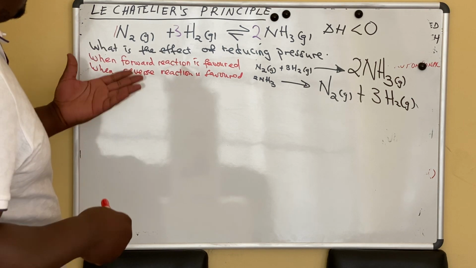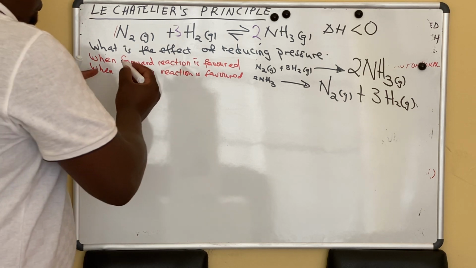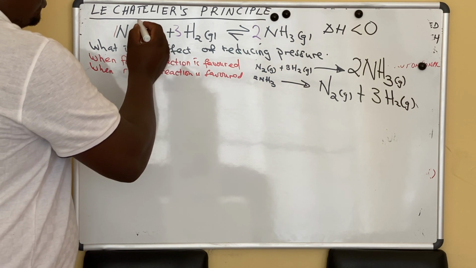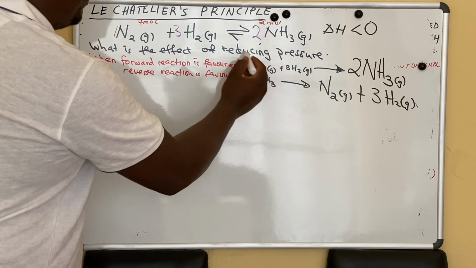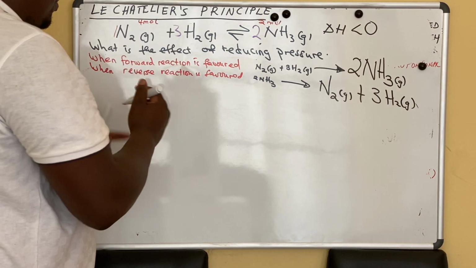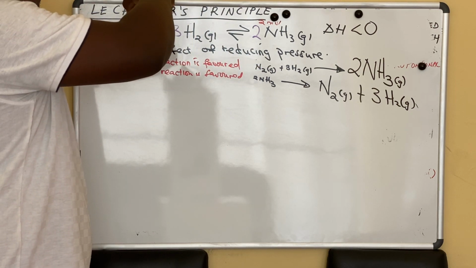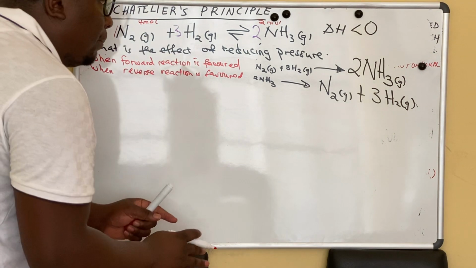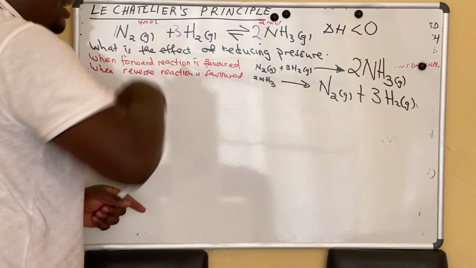But now, what is the question saying? The question is saying the pressure was reduced. So, when you reduce the pressure, we talked about this before, we said the left-hand side is having 4 moles of gas and the right-hand side is having 2 moles of gas. So when you reduce pressure, you are going to favor the reaction with higher pressure because the system must oppose. So by reducing the pressure, we favor the side with higher moles of gas so that it increases the pressure, because the system is supposed to oppose. So when we reduce the pressure, what does the system do? The system favors the reaction with higher moles of gas in order to cause higher pressure.